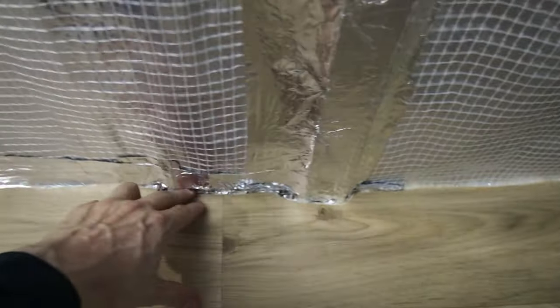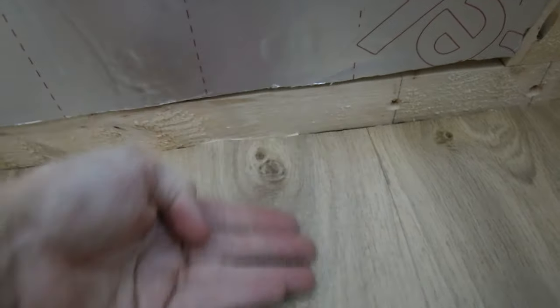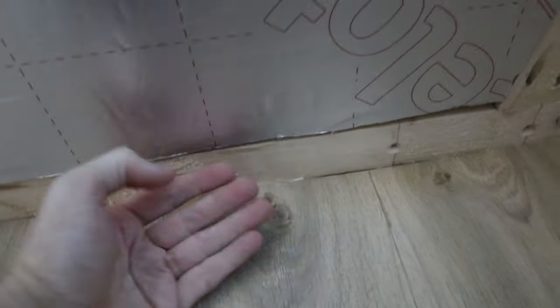I think if you had a thinner vinyl, then you wouldn't have that issue. So we've cut around the edges more accurately. What we've done is we've cut literally around these edges here, along here, whereas we would have rolled it up that corner. But instead, we're just going to butt up against it.